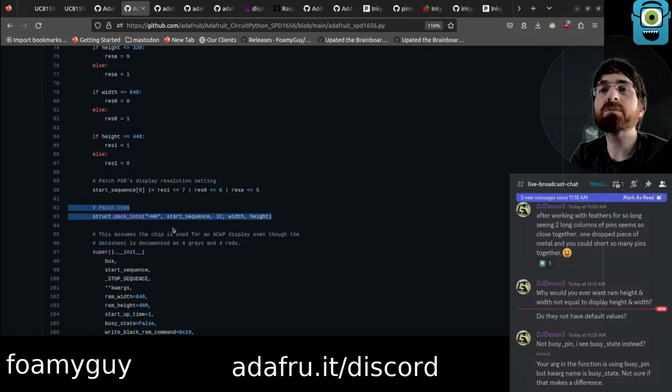Back in the resolution, this bit definitely looks familiar compared to the Inky code.